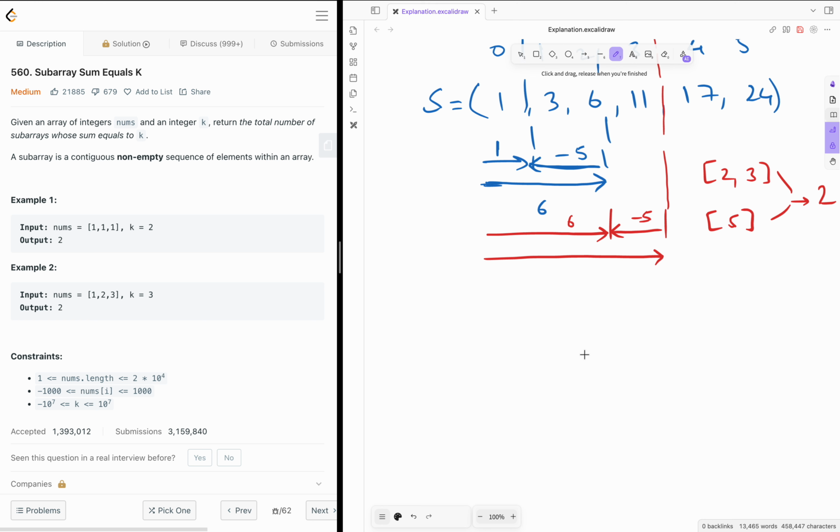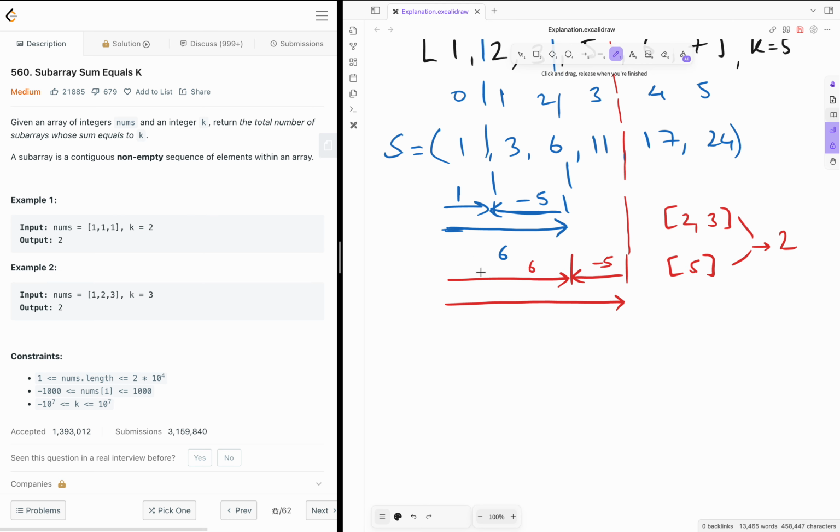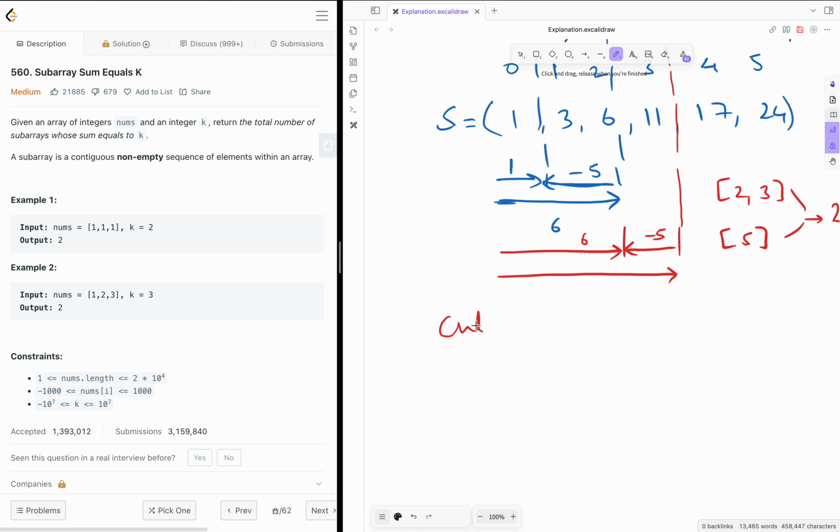To look up these sums, we'll create a hash map of the prefix sums that we have seen. We start with 0 initialized, so for prefix 0 its frequency is 1.